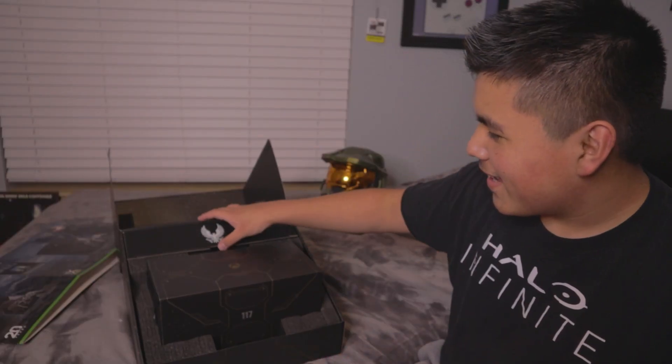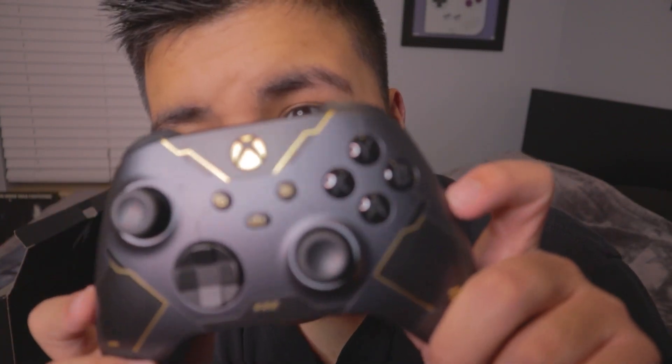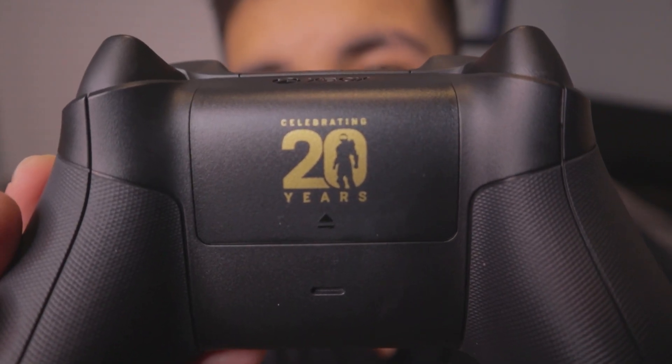Do I go for the Xbox first? I'm super scared. You know what, let's go. You got yourself an HDMI cable — you guys don't care. Power cable — you guys don't care. This I kind of care about. This is actually really cool. Check this out. Halo Edition controller. Damn, look at that. Hella cool. And look, it says on the back — celebrating 20 years. It's hella grippy too. They updated the controller for sure. It's super grippy now.